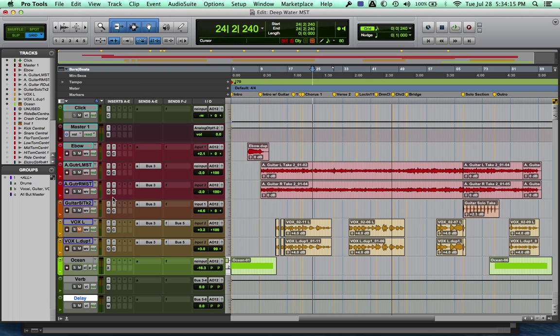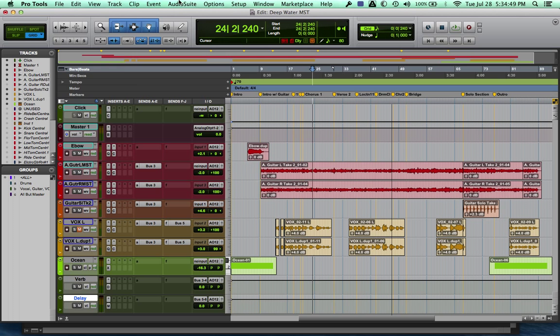So a couple of things you should notice about this session is that it's very, very organized. You want to be super, super organized when you're doing this, because when you're working in an actual studio and they want to go to a specific spot, it's super important that you are organized, because the faster you are, the more creative you can be. And the whole idea is that you keep the creative process going. So being super organized and super quick in your session and knowing exactly where everything is is super crucial.